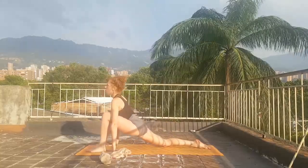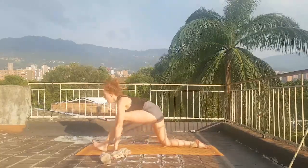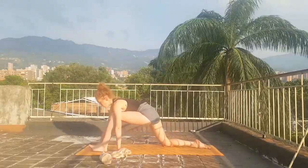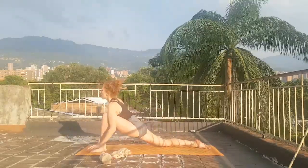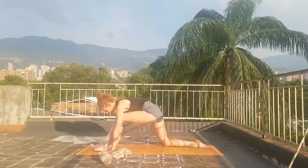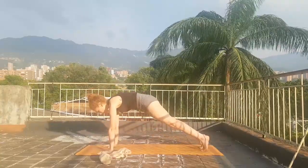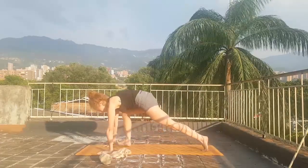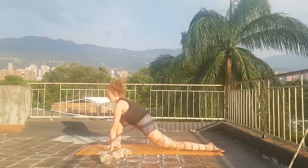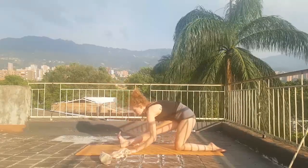Inhale, come forward, open the chest. Exhale, push back. Inhale, forward. And exhale, back. Inhale, forward, and we'll just do that on the other side. So come into plank and then step the other foot forward. Drop the knee. Inhale. Exhale.